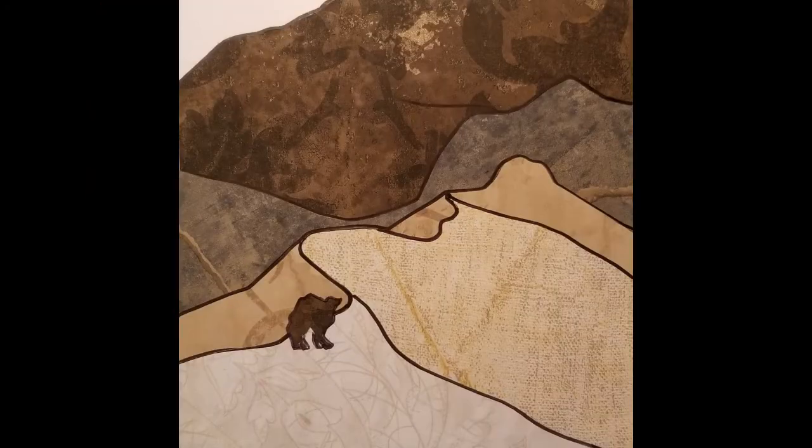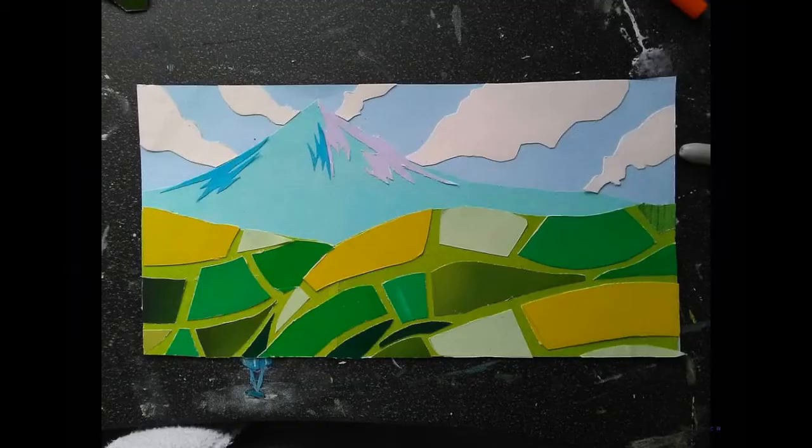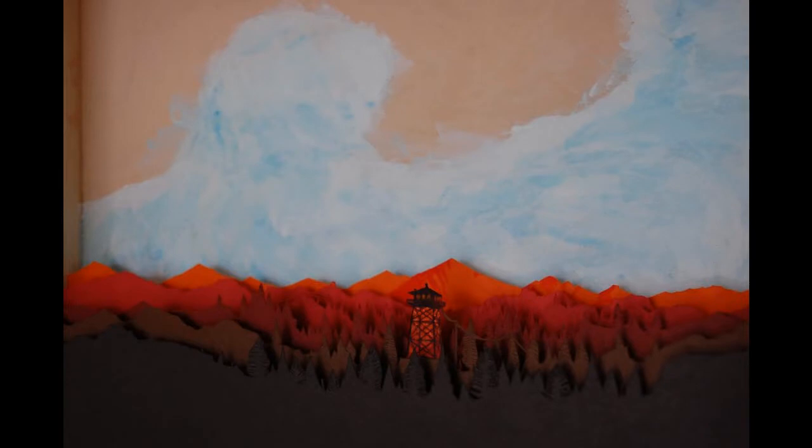Here is my final piece, as well as some other examples. You will notice that the one example is very basic. You can see the layers glued just as I did, and also they added in their final details in the hills on top. You may also add gaps or spaces in between each of your layers by adding in some material, gluing them in between to add a little space so that you can have neat shadows that occur in between each of your layers if you would desire.